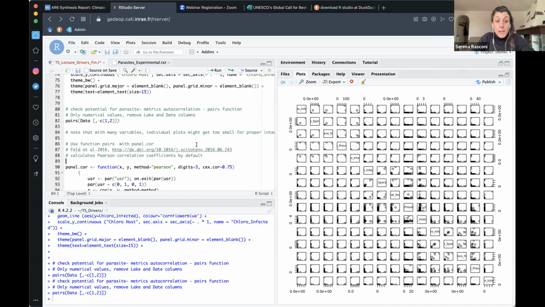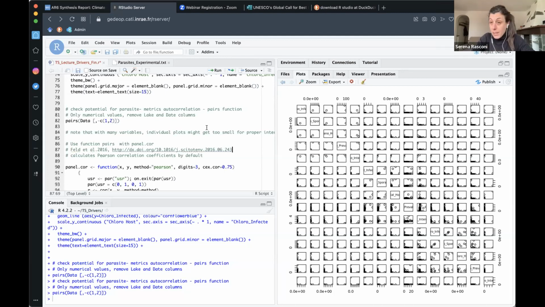I found this function in a paper that is really about working with different stressors, how to disentangle the multitude of data that you have. I put a couple of references in this script, so feel free to have a look.